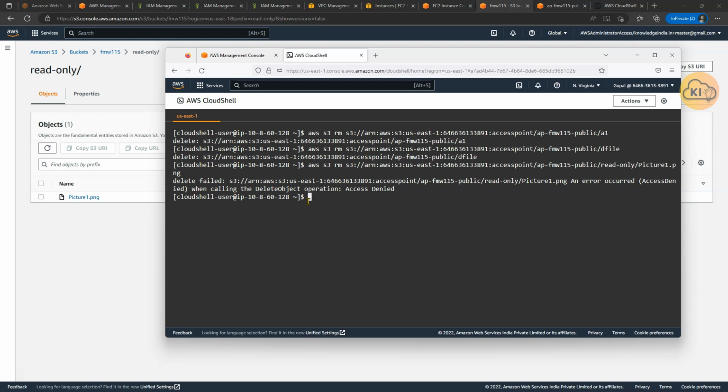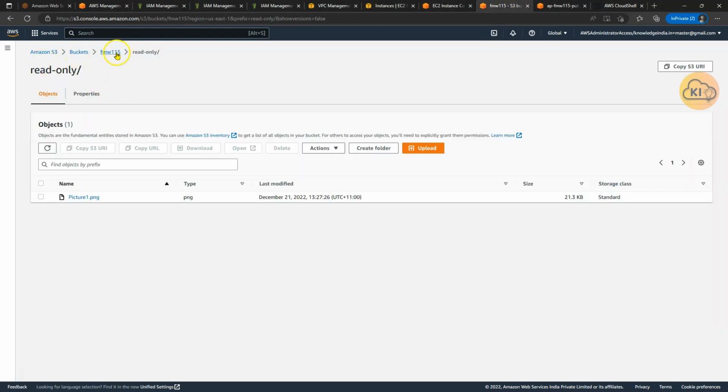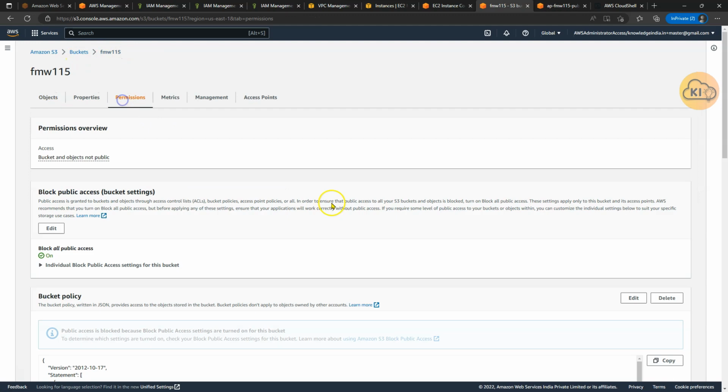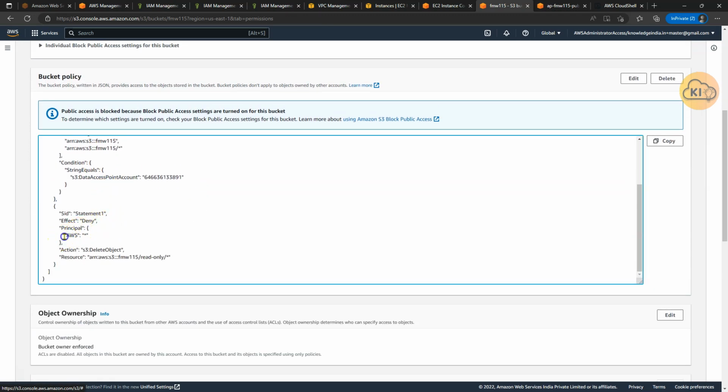So you can go ahead and do it in that way. And like I wrote that bucket policy to be somewhat simpler, I just denied it for everyone, right? You can go ahead and write the principal part there to be somewhat more specific.